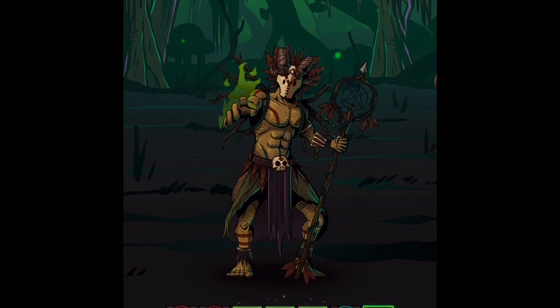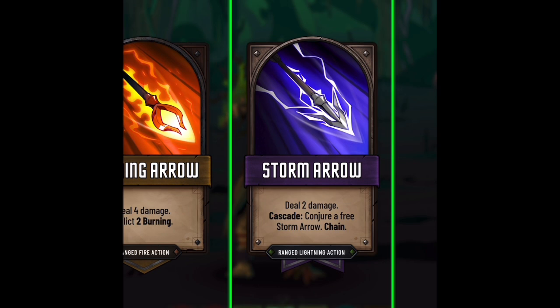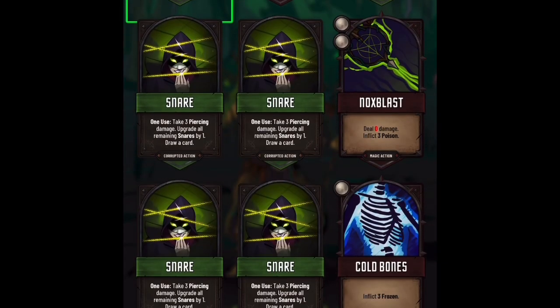Regenerate. Stacks reliable? Player status. Arcane quiver. Stacks 4 ranged actions. Select card. I think it's arcane reliable. Arrow. Burning arrow. Deal 4. Storm arrow. Deal 2. Burning arrow. Player status. Arcane quiver. Stacks 3 range. Area status. Noxious fog. Player status. Tripwire. I don't know. It's not real. You take 1 damage. You gain tripwire enchantment.